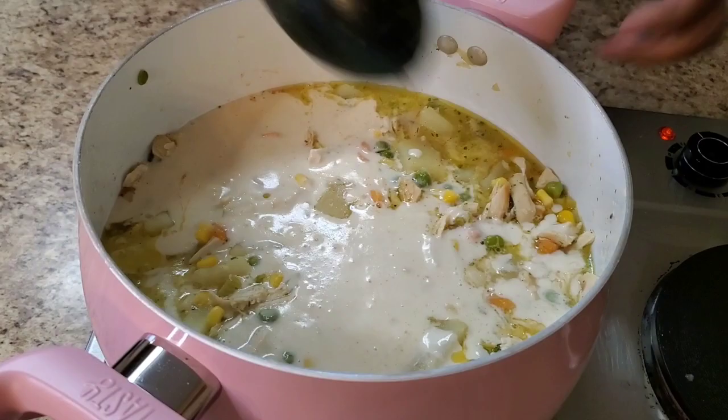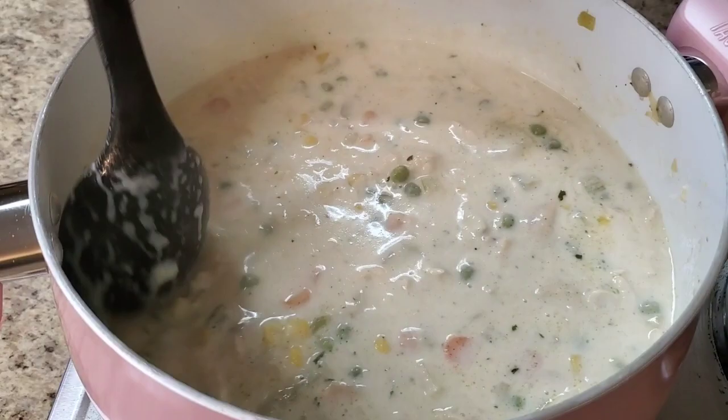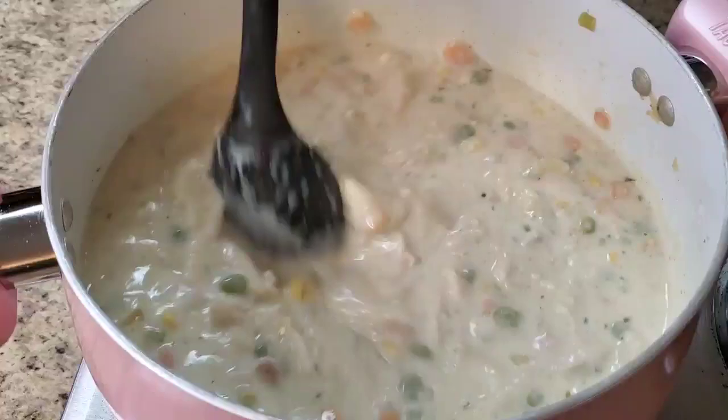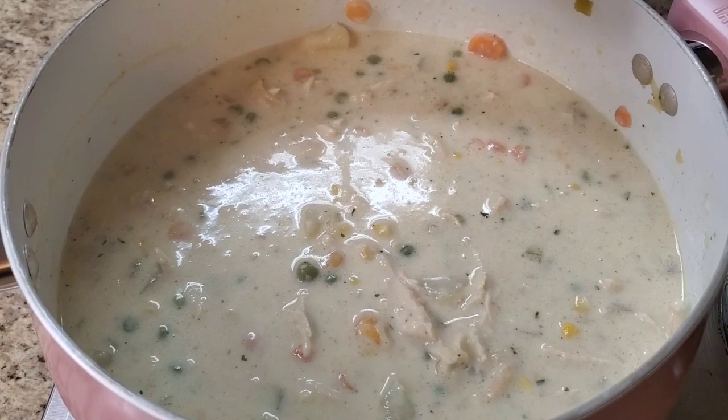Ooh, look at her. And at this point, you want to taste test her, see if she need any more seasonings. But look at her. Yeah, I'm going to let them come together and marry together and love on each other. And then when I come back, y'all, I'm going to show you how she look plated, okay? I'm going to be back.